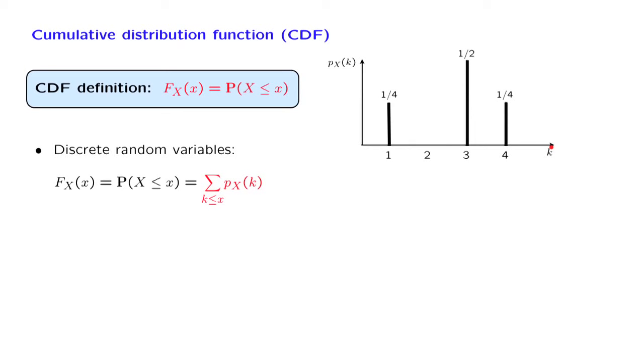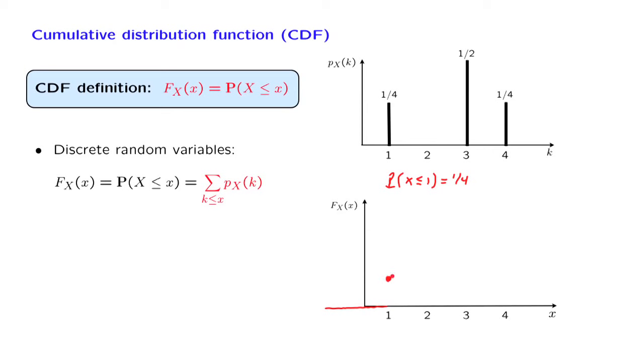This is an example of a discrete random variable described by a PMF, and let us try to calculate the corresponding CDF. The probability of falling to the left of this number, for example, is equal to 0, and all the way up to 1, there is 0 probability of getting a value for the random variable less than that. But now, if we let x be equal to 1, then we're talking about the probability that the random variable takes a value less than or equal to 1. And because this includes the value of 1, this probability will be equal to 1/4. This means that once we reach this point, the value of the CDF becomes 1/4. At this point, the CDF makes a jump. At 1, the value of the CDF is equal to 1/4. Just before 1, the value of the CDF was equal to 0.